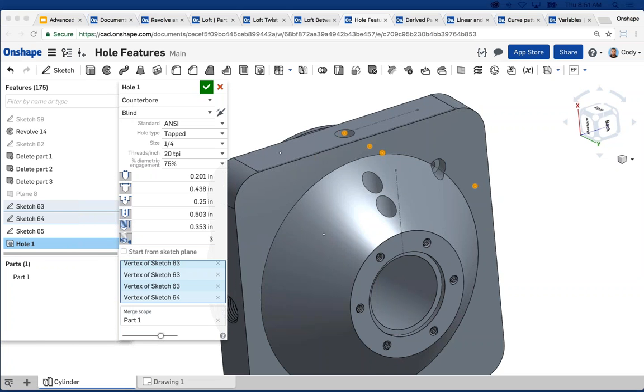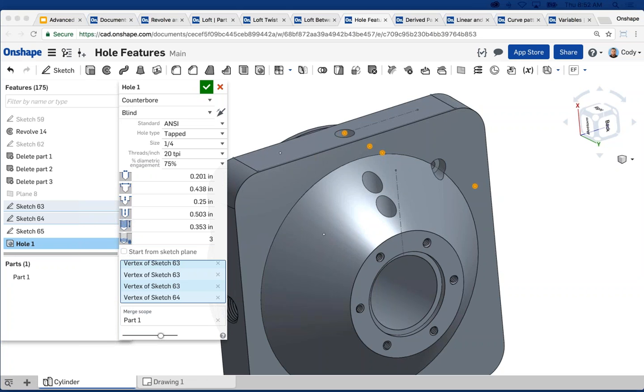Hole features and assemblies. Remember, we can create in context at the assembly level, so yes. How does it know which direction to make the hole? Remember that it uses the normal direction of the sketch plane that the point is on. So when you click a point, that point has a sketch plane, which therefore has a normal direction, and that's what it's going to use. Okay. Are threads shown literal for illustration? They're not shown at all, no. You will get a hole callout, which is what most users are looking for at the drawing level.